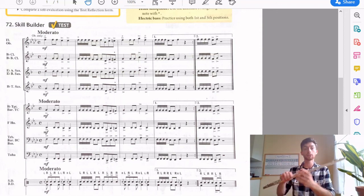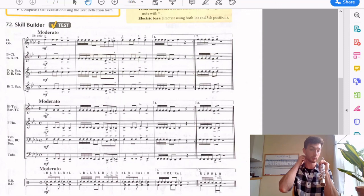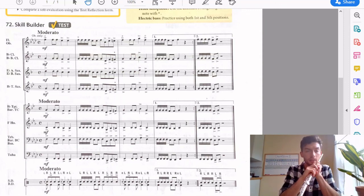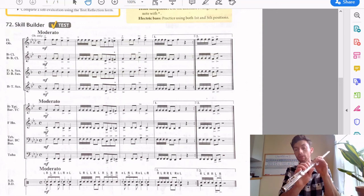D-flat for flute, just your pinky. D-flat for trombone, fifth position. D-flat for baritone, tuba, 2 and 3. And there was one more thing. Oh, oboe. That's right. So we have half hole on 1, 2, 3, 4, 5, 6, plus that middle pinky key on the bottom, a circle one, okay?